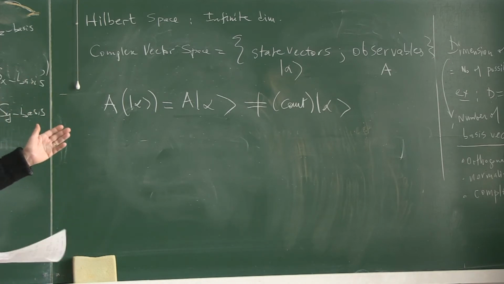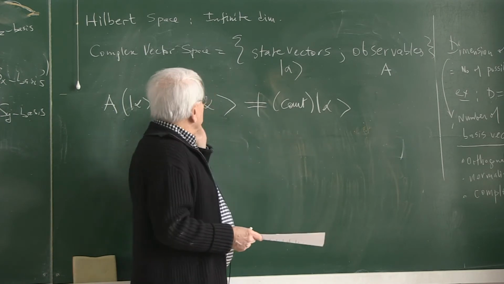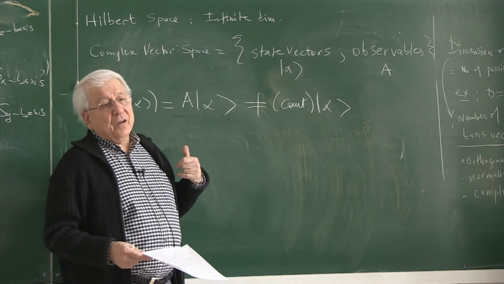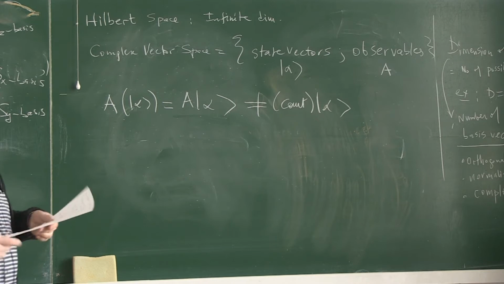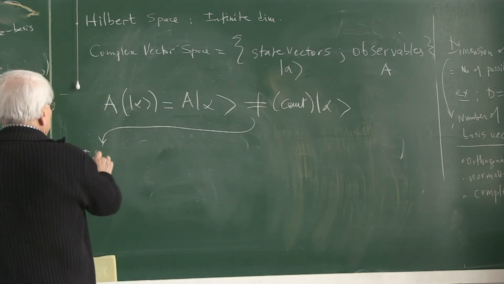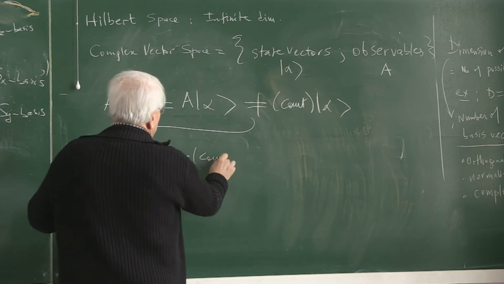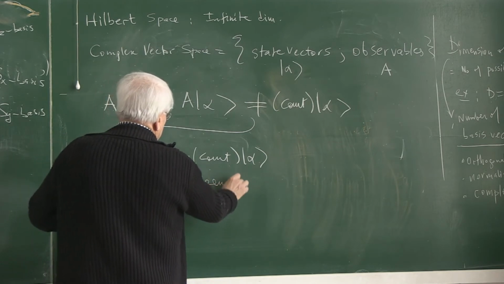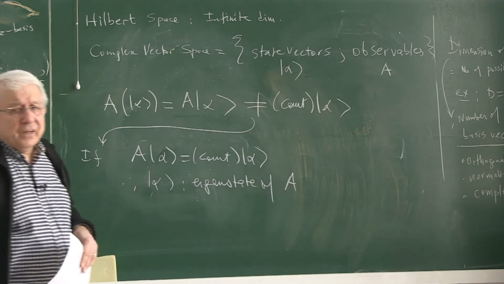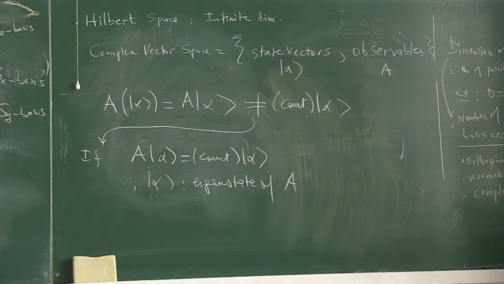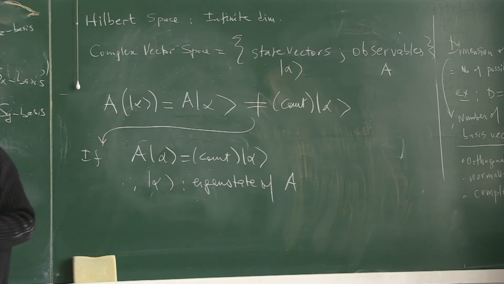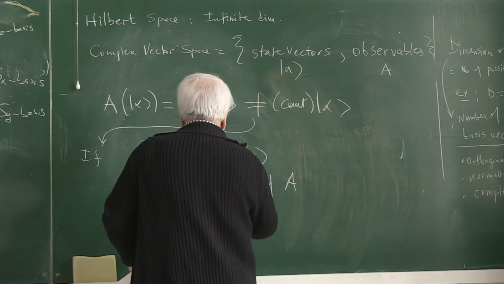Well, this, however, is not meaningless. This right-hand side has a meaning. If you have A, the observable, acting on a state vector of that sort, and it gives you the state vector times a constant, then that particular state is called an eigenstate. So that's the definition of an eigenstate. In general, you get something different than that. It's not parallel to it in that vector space. But when it is so, a constant times alpha, then it goes by the name of eigenstate or eigenket, using Dirac's version. He calls it, in short, ket, eigenstate or eigenket.